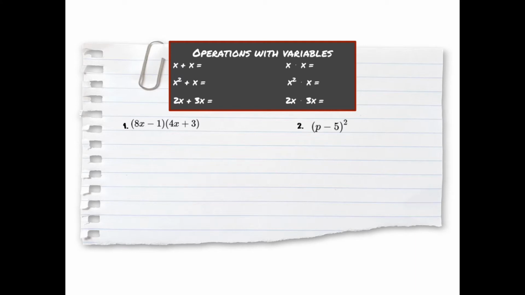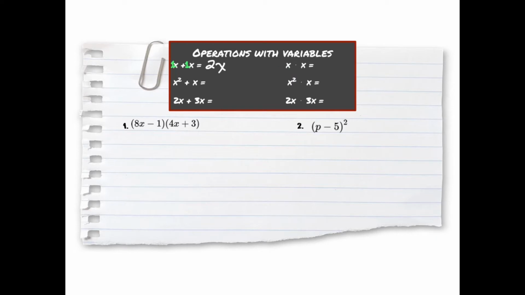First of all, it has to be clear to us what the difference is between adding and multiplying, okay? So, when we say that we're going to add x plus x, this is going to have an answer of 2x, because they are like terms. Remember, there's an invisible 1 here, an invisible 1 here. So you add the numbers and you just keep the same variable, same exponent, which is very different when we multiply. So here we're multiplying x times x.